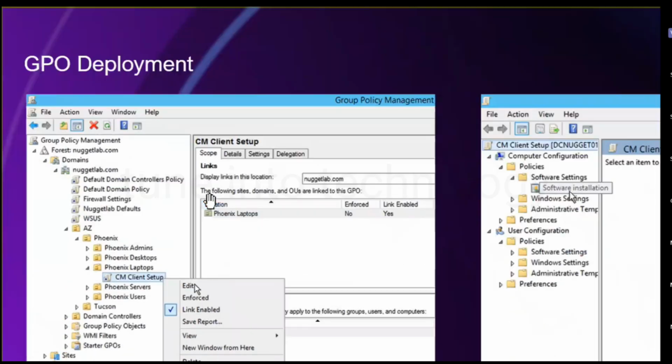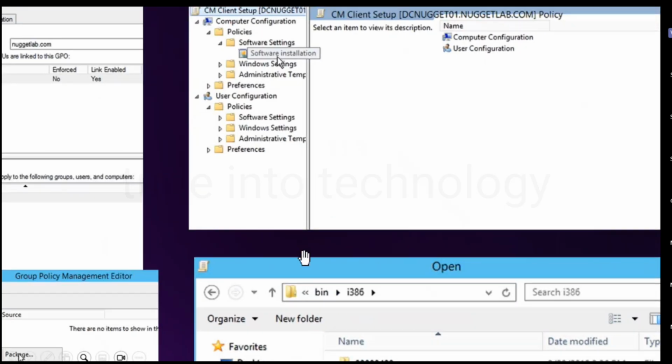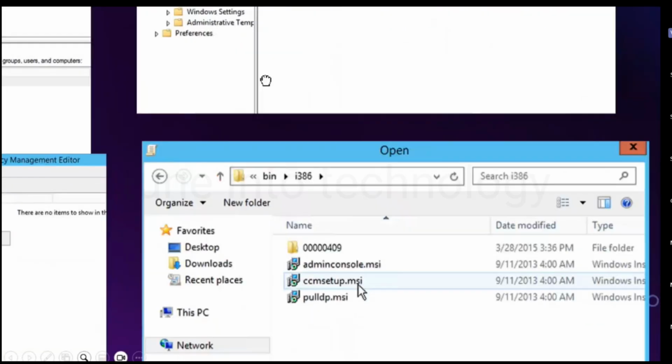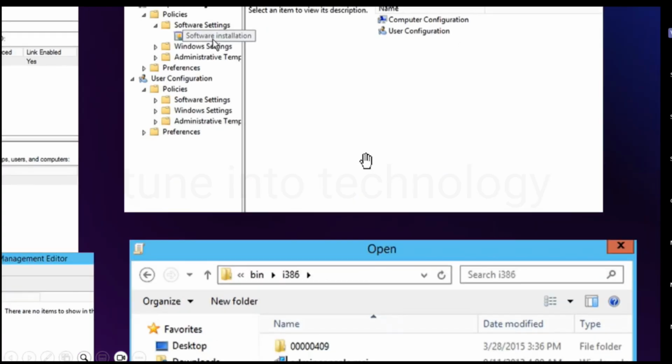Once you choose the edit option, you can go to software settings, and from there you can go to software installation. Then you right click and choose the package. From here you can point to which package you want to take. We'll be taking ccm setup.msi, right?